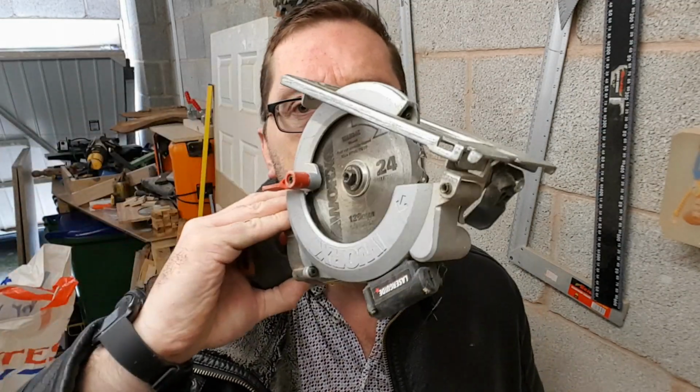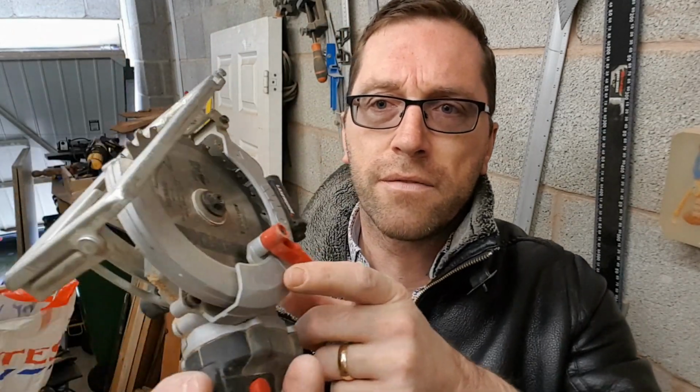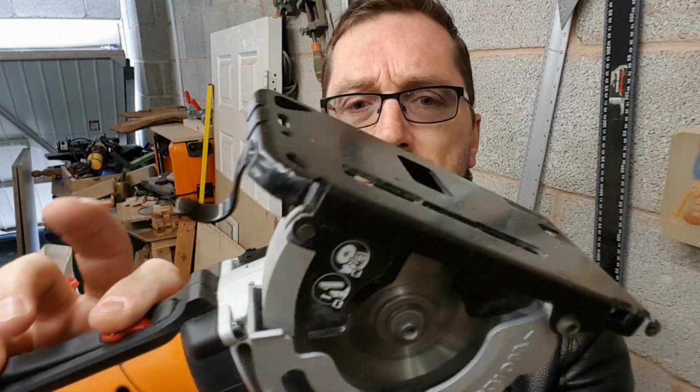Am I pleased with it? One thing I liked about my old one is that I love the way it plunge cuts. It's so easy to control, and the same goes for this one. Yes, there's a new feature. This one, you had to lift this up here, and then make your plunge cut. The new boy has a safety switch here, which you lift down, push that. And when you push that safety switch down, your finger goes here, away from the blade, safer. And then you can make your plunge. I like that. That's thinking.